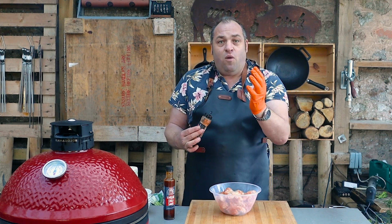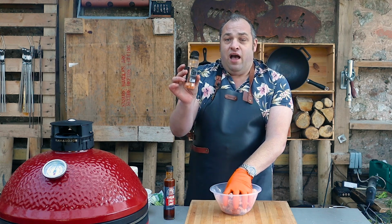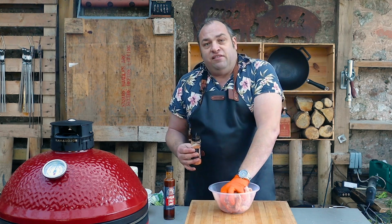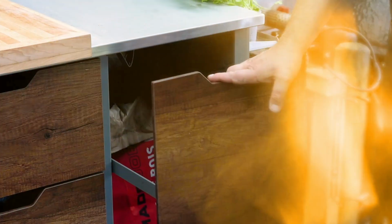You notice I've got one glove on, and this is my dirty hand that I handle the poultry with. One clean hand that I handle the rubs and everything else with. Never mix them, otherwise you risk contamination. Make sure it's all coated. Those are perfect. Ready to go on the barbecue.